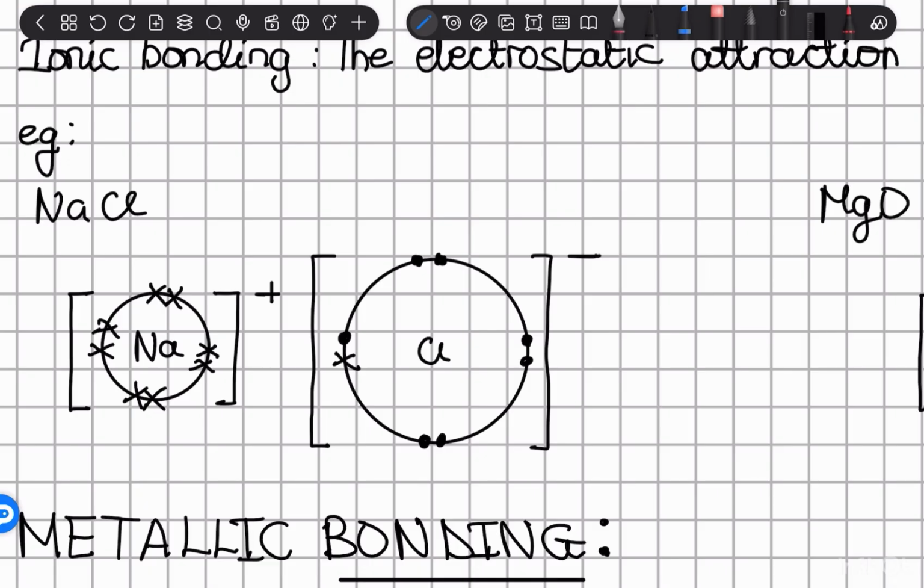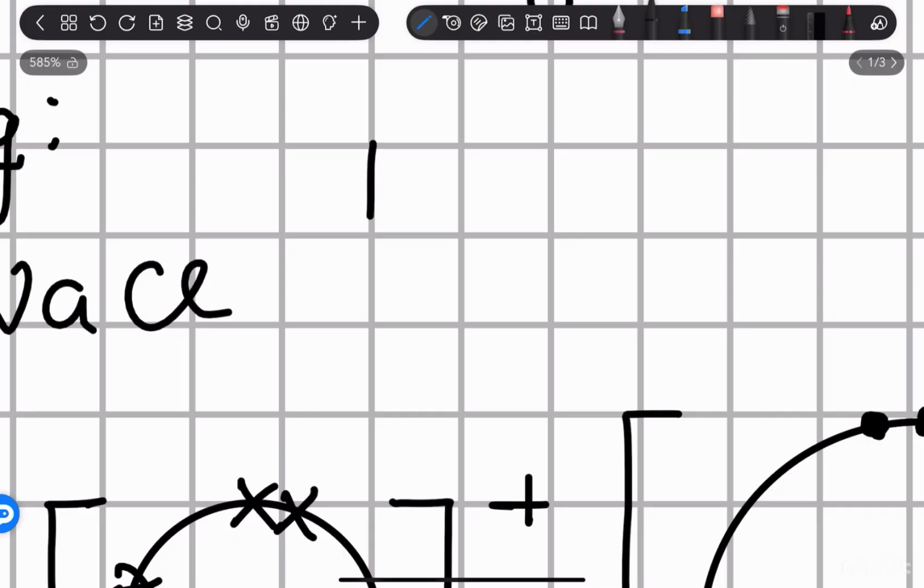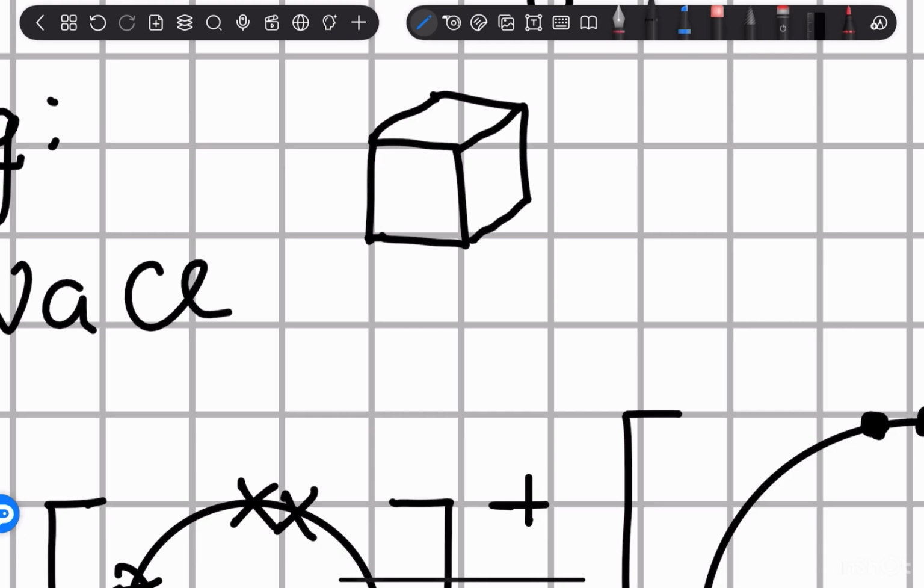Sodium is actually much smaller. The sodium ion is much smaller than the chlorine ion. So I kind of drew it to demonstrate how it would look like. Also, sodium chloride has a cubic lattice shape. So its structure sort of looks like a cube where, hold on, I don't know if I can draw this one. Okay, so it sort of looks like this cube where these are the atoms and they're just bonded to one another. That's sort of how it looks like.